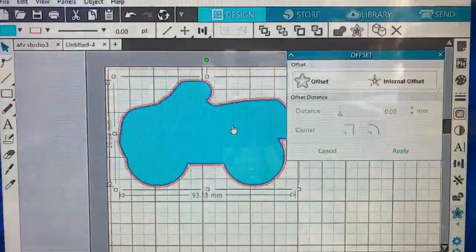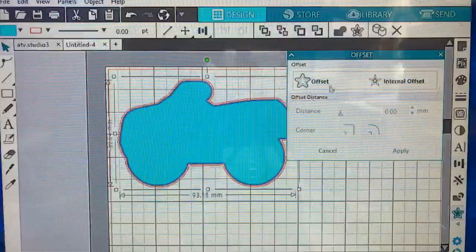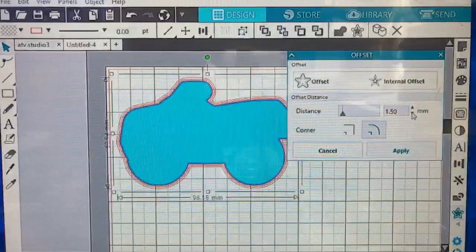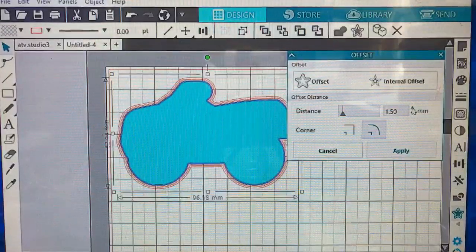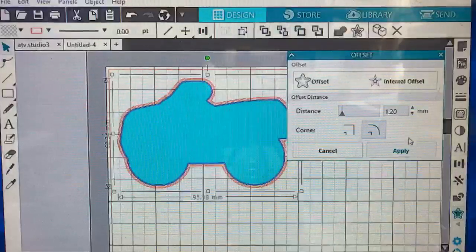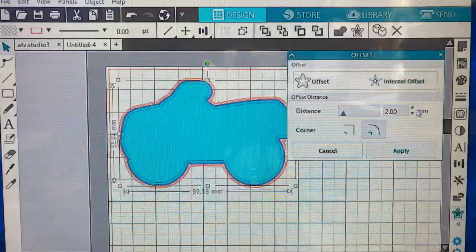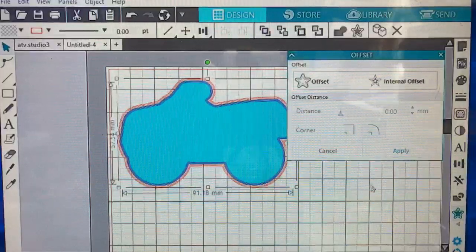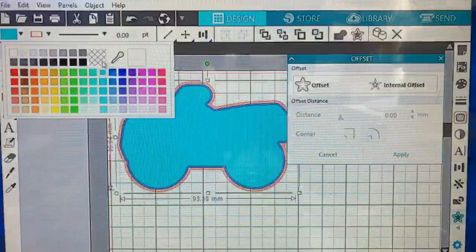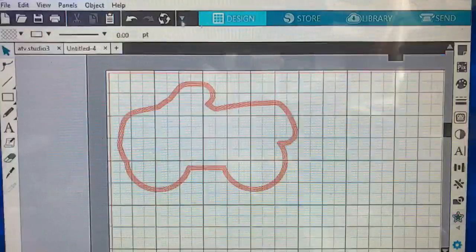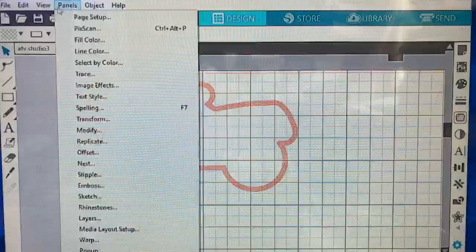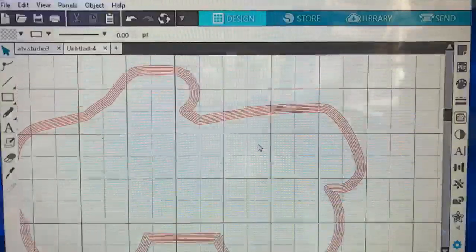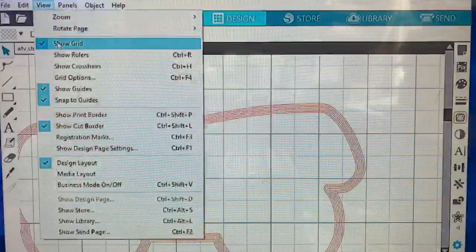So I'm going to select this one more time, and this is actually going to make the outside lip of the cookie cutter. So I'm going to choose the offset here. And again, I'm doing multiples of 0.4. So I'm going to do this at 1.2, selecting the blue and 1.2. Okay, so the last thing that I'm going to do here is just change this back to transparent. And let me see if I can zoom in again so that you guys can see the lines that I have here. I'm going to try to zoom one more time.